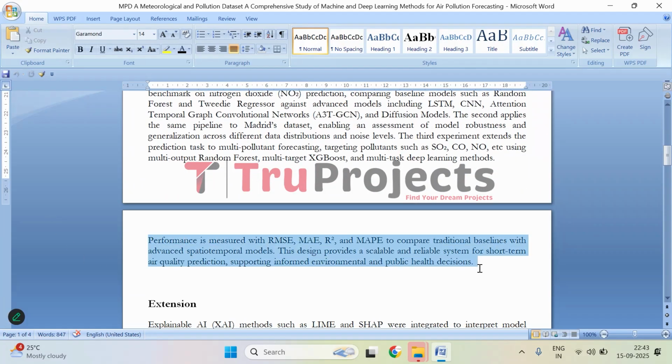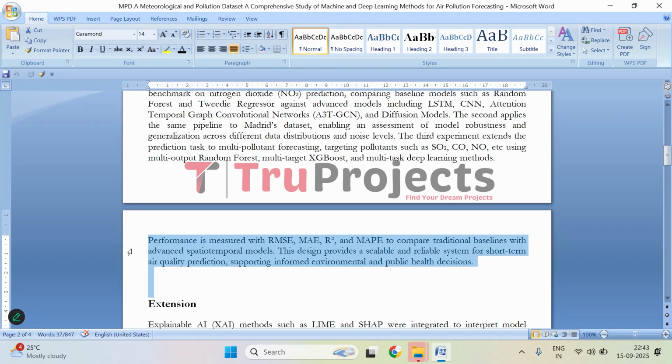The system performance is evaluated using several standard metrics: RMSE, which is root mean squared error, MAE, which is mean absolute error, R-squared, which is the coefficient of determination, and MAPE, which is mean absolute percentage error. These metrics help to compare the accuracy of traditional models against more advanced spatio-temporal models, showing which approach predicts air quality more reliably.